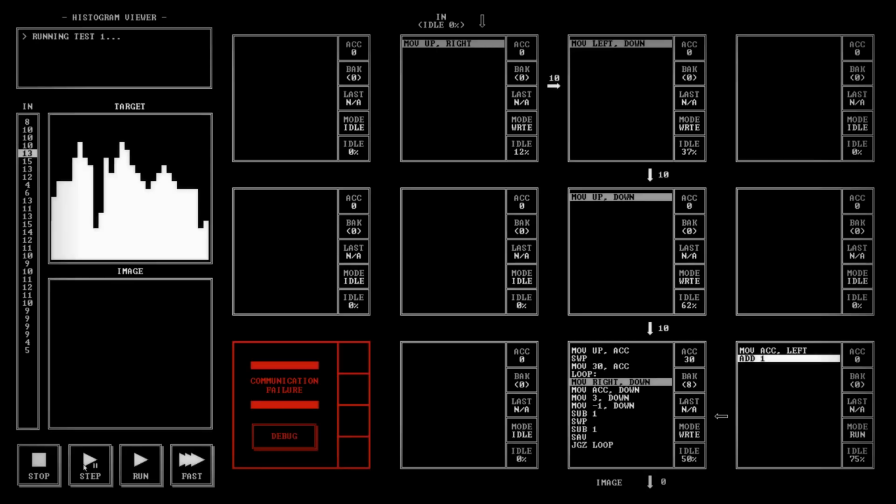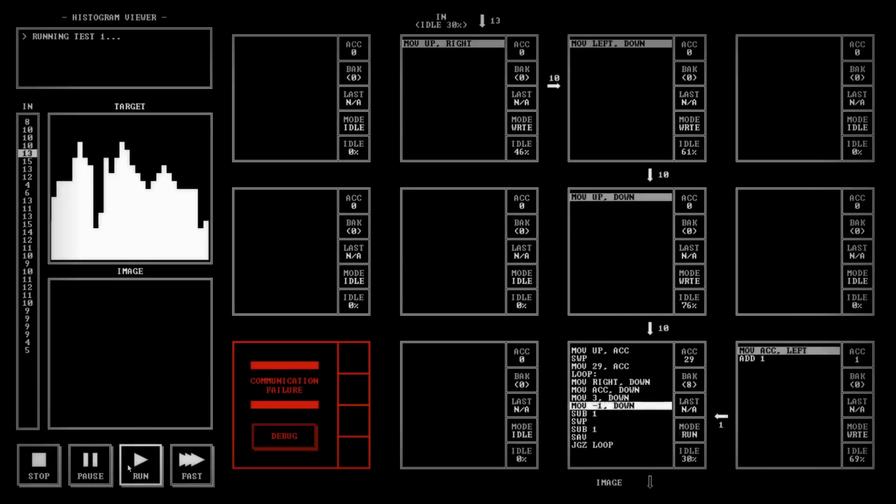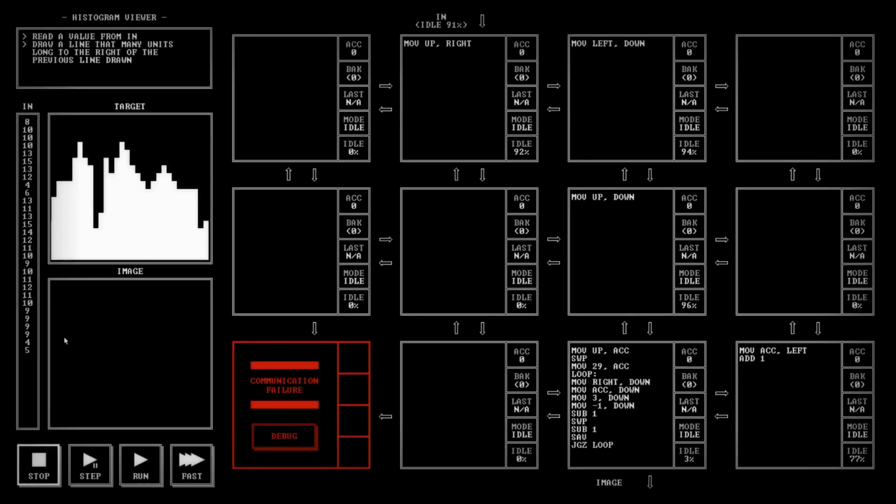Okay, so yeah, 0 goes down. 0 should be this column. Why didn't I see a pixel drawn in that column? AC is 30. Yes, that makes sense. Then you draw that color. Oh, because I want to start at 29, of course. So now I should see that, right? No? Why are you all the way up there?